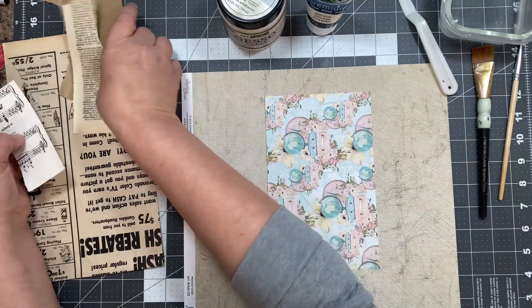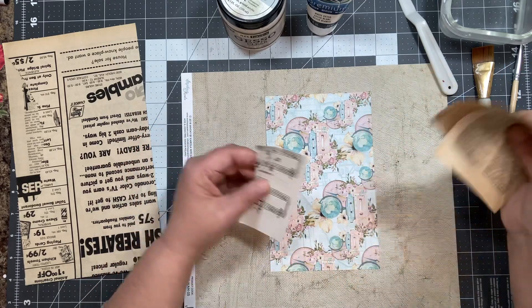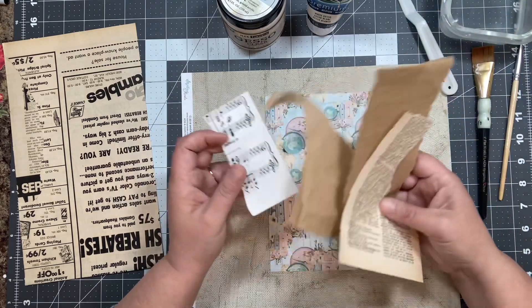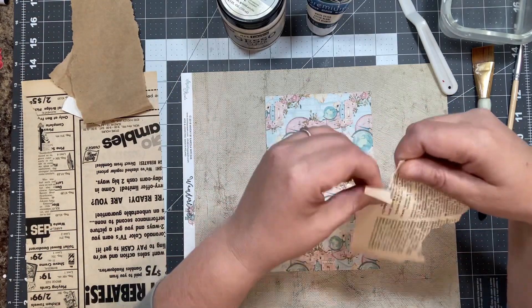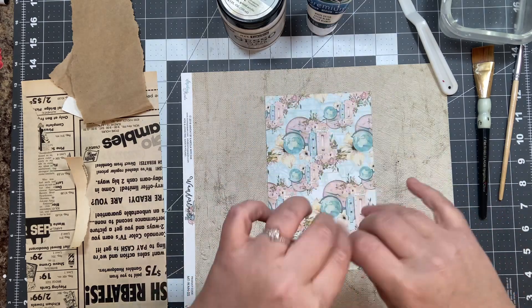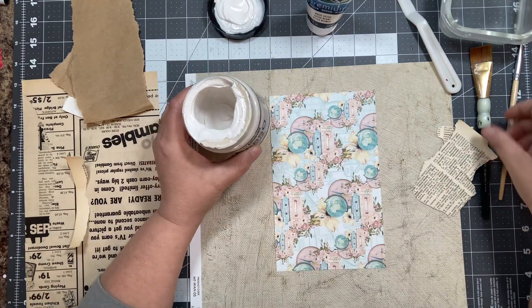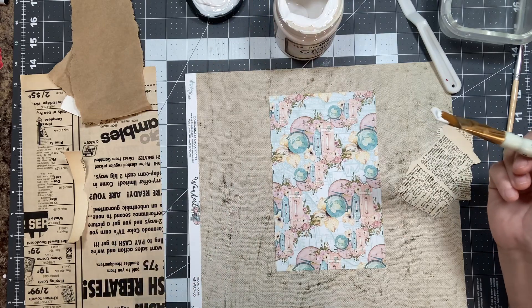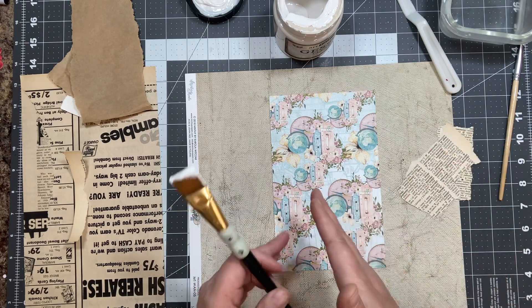I also went ahead and grabbed some just scraps. Marta does like ten different backgrounds and then uses those in her videos to break a blank page — what you can use for background is endless. I grabbed some craft paper, some music paper, encyclopedia, and old newspaper. I'm gonna go ahead and stick them down using the clear gesso as my adhesive — it's white but it will dry clear. The clear gesso is like a primer so that when you come back later with water and colors, things can move on it.